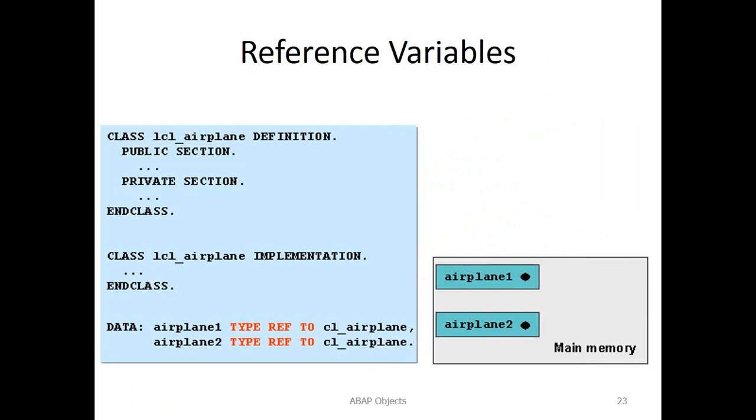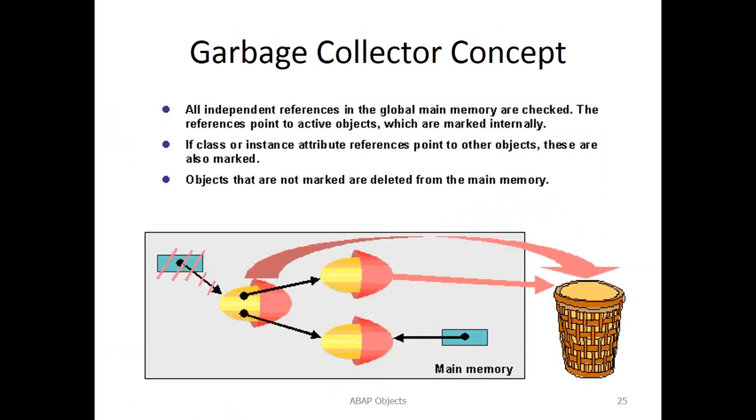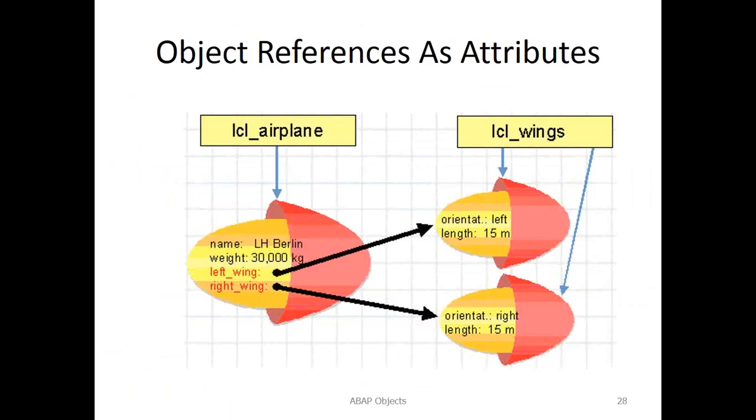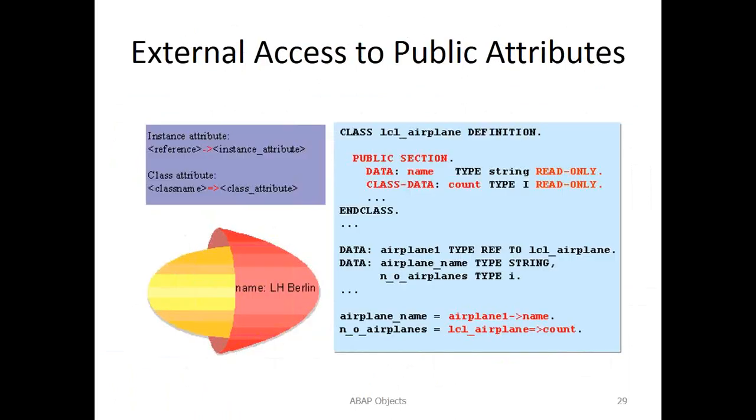Here, data reference to. These are all things like reference. Reference will create. You can access the public attributes from the external, but we cannot access the private attributes from the external.